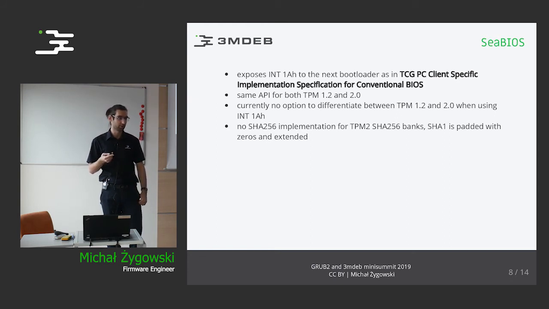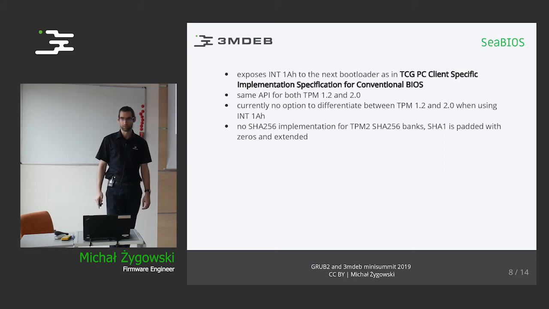But TCPA refers to the ACPI table which corresponds to TPM 1.2. For TPM 2.0, this table is called TPM2. So this also introduces some confusion whether we are interfacing TPM 1.2 or 2.0. So currently this is not distinguishable, and I believe the bootloader should be able to distinguish the TPM to differentiate the boot flow, because in some situations we have to handle the boot flow differently for TPM2.